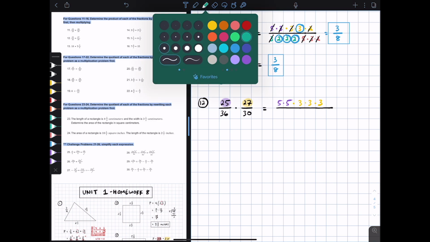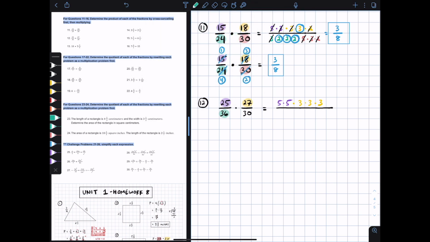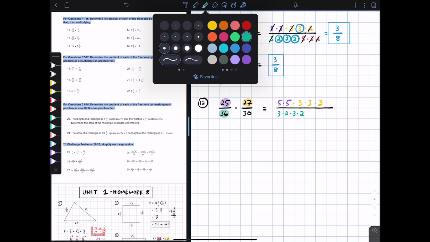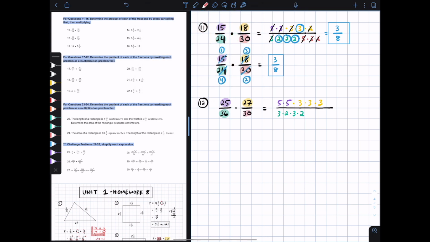On the bottom left, we have this 36. 36 is 6 times 6, but each of those breaks into a 3 times 2 and another 3 times 2. And we have one more number here. We have 30, which is actually the same 30 we had earlier in the bottom right. And so we know that's 5 times 3 times 2. Okay. Now we're just going to cross off some common values. So 5 and 5 are the same. I don't think there's another 5, but 3 and 3 are going to be the same. We have another 3 and another 3 that are matching, and I think that might be it.